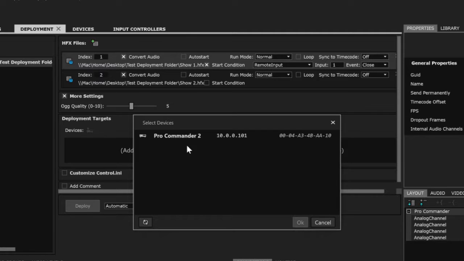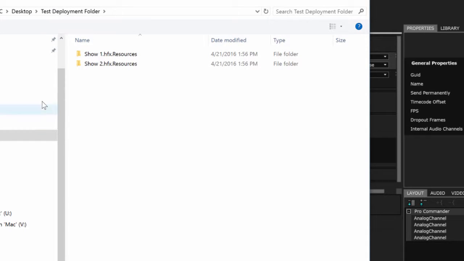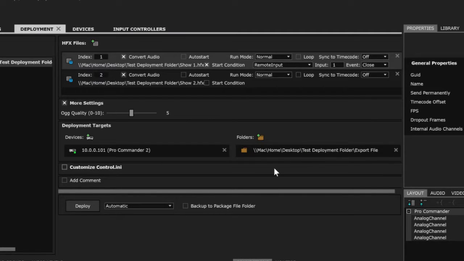So if I had, for example, 5 or 6 different Pro Commanders and sets of projects or deployments, I would have the ability to, on the fly, choose which Pro Commander this particular set of show instances would connect to. Here, I'll select Pro Commander 2 and hit OK. Additionally, I want to create a redundant local folder for the export project. We recommend you always do this for the purpose of tracking revisions and changes locally on your computer. The network upload could have the potential to fail, and this would give you a local backup if you had to resend.